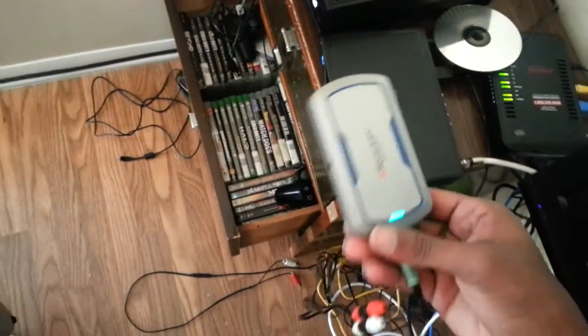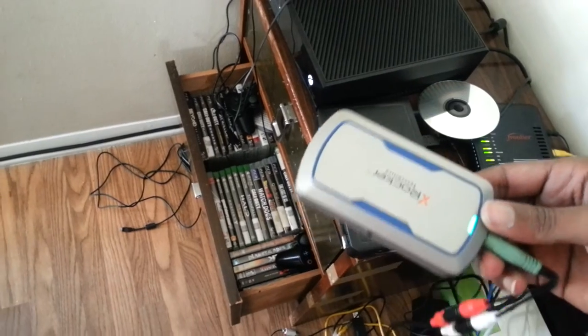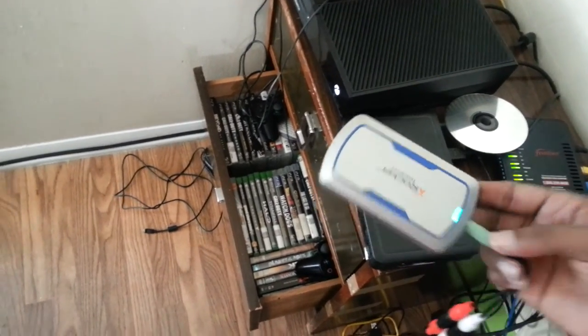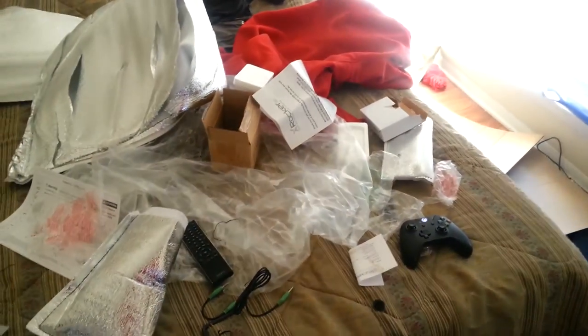I got it hooked up to my TV so yeah, I'll be on this. I got rid of my old gamer chair — here goes my new one. I'm not gonna sit on this right now — this thing is pretty as hell boy. But that's my unboxing. I give it all I got. Throw all that packaging away now.